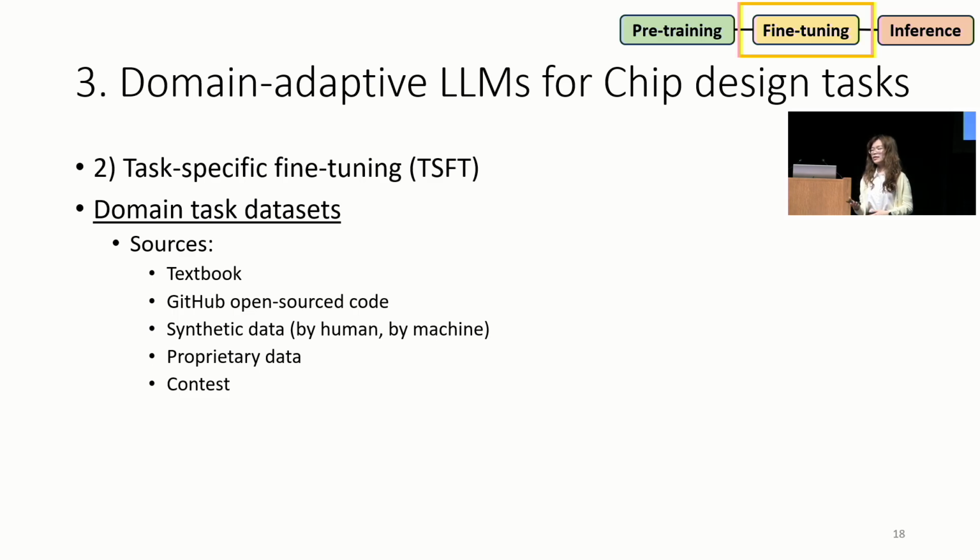One example is you can crawl a lot of existing Verilog code from GitHub open source repos. Also, you can collect them from tests. You can collect the examples and also their descriptions from textbooks. For sure, companies might use their own proprietary data, and if you don't have a large enough data set, we will also consider synthetic data.